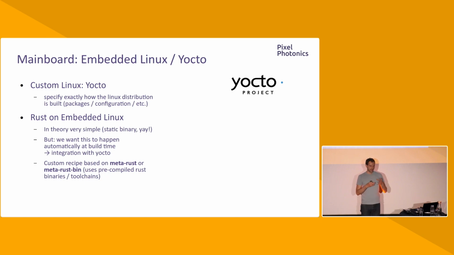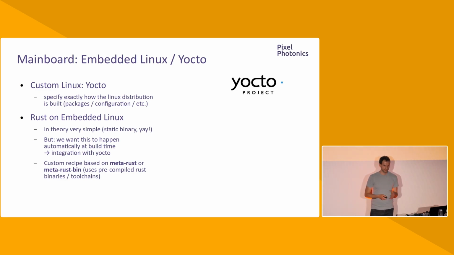And once you have this Linux running on an ARM machine, it is very trivial to run Rust on there because you can just cross-compile. The cross-compile story in Rust is very good. You have static binaries and so on. So that's actually relatively easy, but you might want to go a step further and integrate this Rust compilation step into your operating system or firmware build process. And it turns out that Rust does actually have nice support with Yocto.